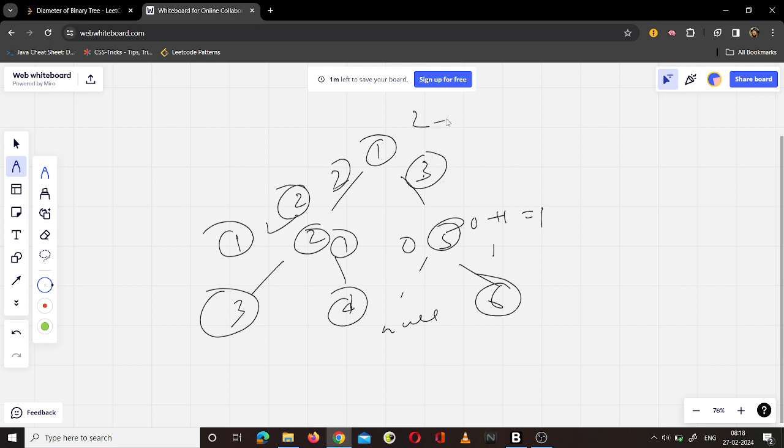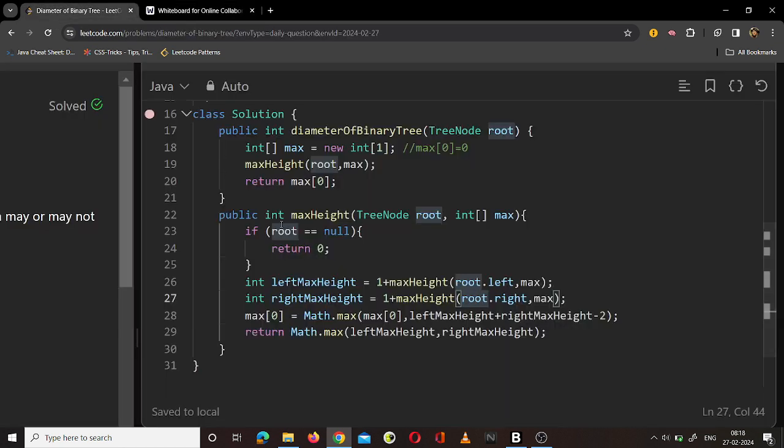So here it will compute 2 plus 3 and check whether it is greater than the current max or not. If it is greater, it will store it in max 0, and I will just return the maximum of left and right. It is quite complicated, but if you look closely you can understand. Then I will just return max of 0.